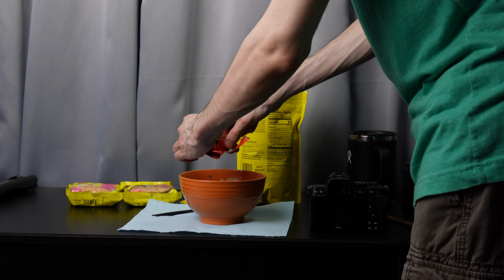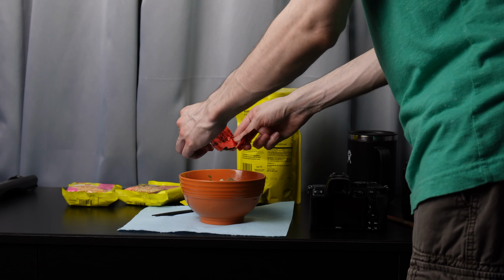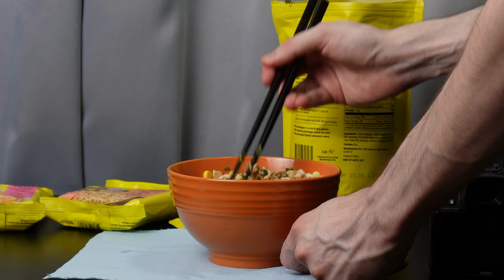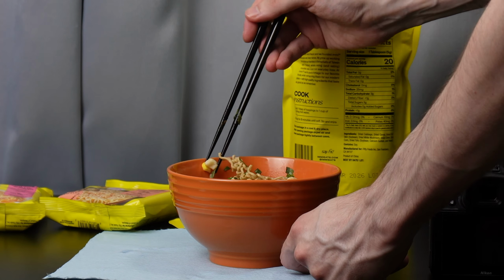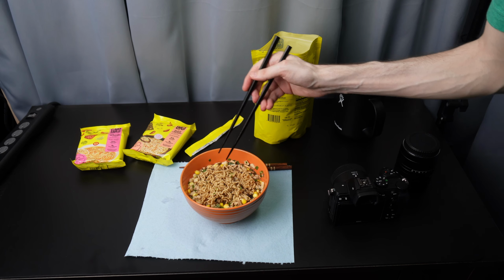I don't usually use full packets of stuff. No, 900 milligrams of sodium. But I mean, it's what people expect with instant ramen. It's starting to look like something. Yeah, it looks pretty decent. Maybe I need a little bit more water.